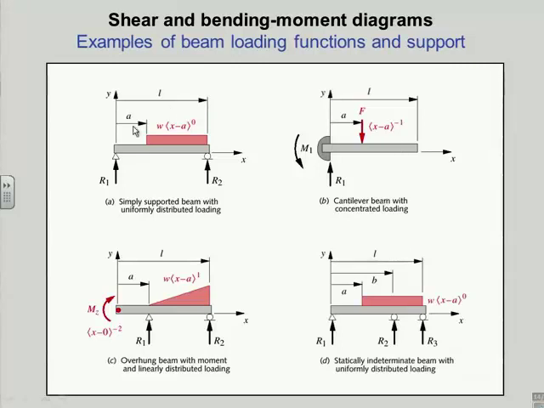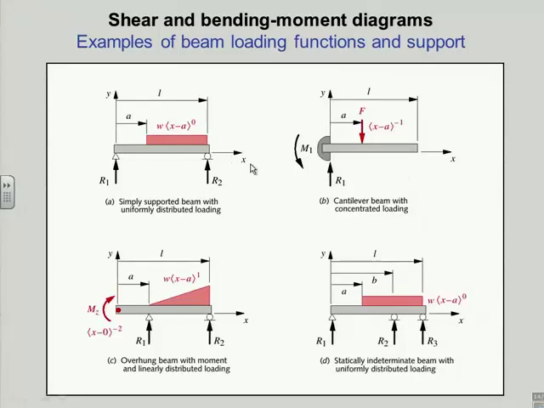So here's some other loading conditions. These are in your book for examples. I'll give you an example in Chapter 4 of each of these cases. And I'm going to say in a slide that's coming up pretty soon, go study these examples. The top two are quite common. The bottom two are, well, that one's somewhat uncommon. This one is not uncommon. You often have more than one support. So here I could have a point load like this over here, or I could have some combination of the two, right? I happen to put a distributed load on the simple supported and a point load on the cantilever.